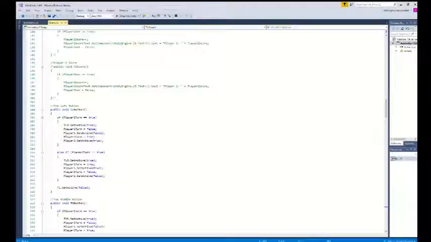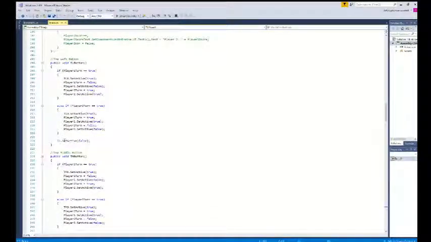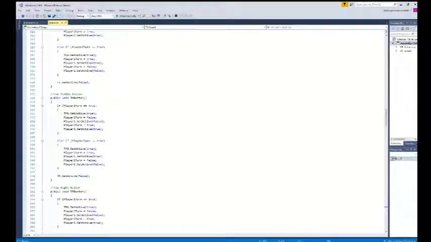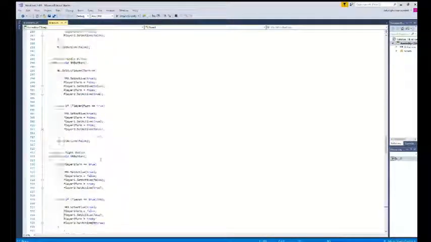Down here are the buttons. It checks to see whose turn it is first before actually going through. If it's player 1, it'll turn the X to true and switch player turns. If it's player 2, then it turns the O on true and switches the player's turn. Then it'll set the button inactive.